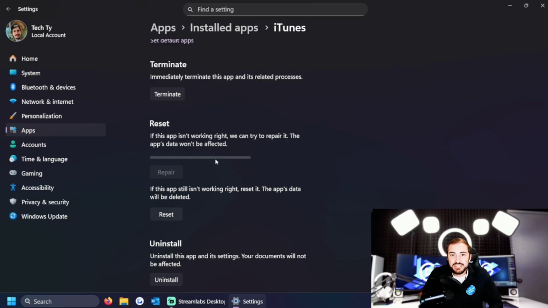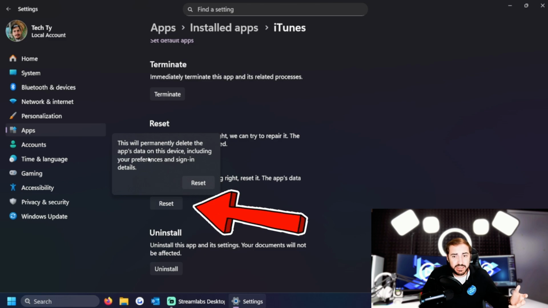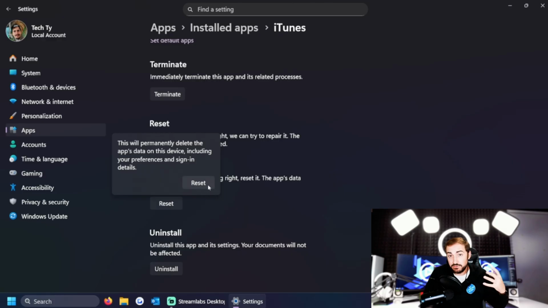The next option is a Reset. Okay, now how is a reset different from an uninstall and reinstall? Well, it's because it stays on the system. You don't have to go through all the trouble of finding the online download or exe setup file to get it reinstalled. However, this method will affect the data. So if there's data, there's a good chance that some of it's going to get wiped out.